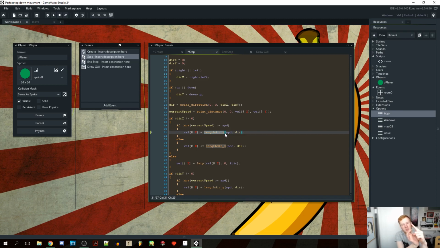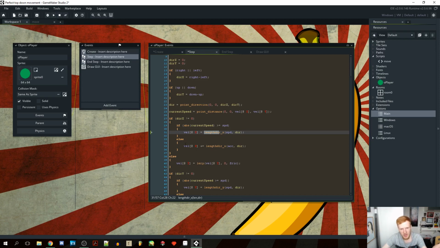So it'll take a speed in and then a direction. If the direction is diagonal, depending on the speed you put in, you'll get only the x component of the actual vector. If our direction were completely right, then our velocity x would be equal to 4 from length x. But if we were moving diagonally, it'll be 2.83, which is why when we move diagonally we move at the same speed as if we move to the left or right, because we also have the y value added onto that.